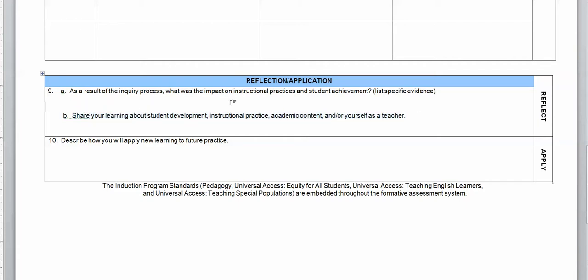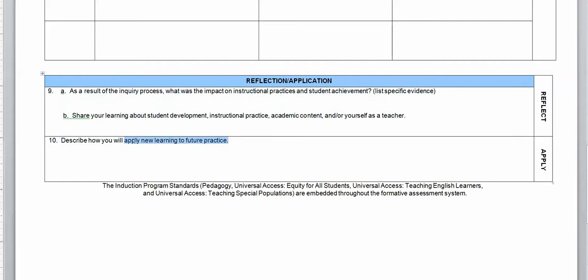So each of these should be a good paragraph in length. Some people will actually choose this to be a little bit longer, and they'll cut and paste it directly into their portfolio, and that's perfect. We want all of the work that you do in your classes to be directly transferable into your portfolio. So if one of your areas of growth was developing assessments and your IIP focused on assessments, then you would actually put that straight into your CSTP4 in your portfolio.